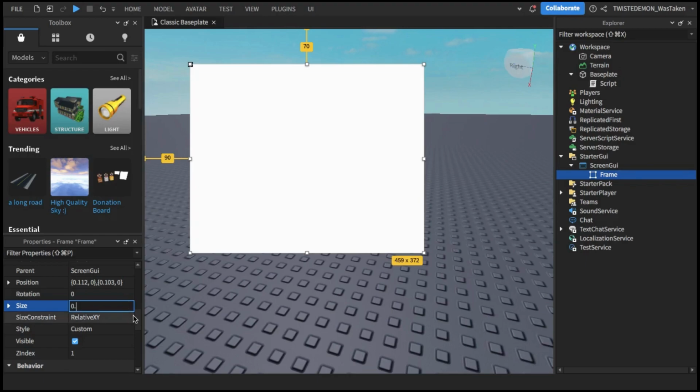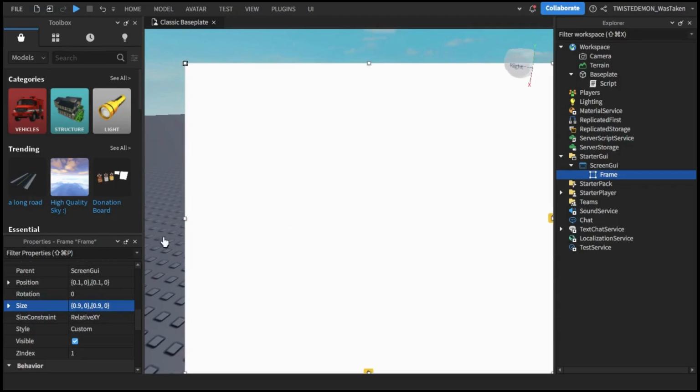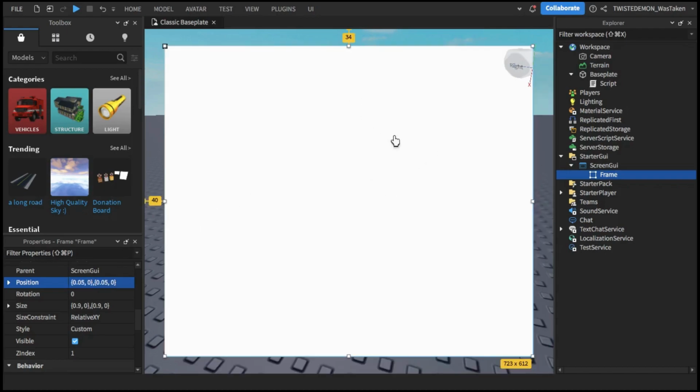So you could say 0.90, 0.90, and then 0.05, 0.05, then 0, and there.